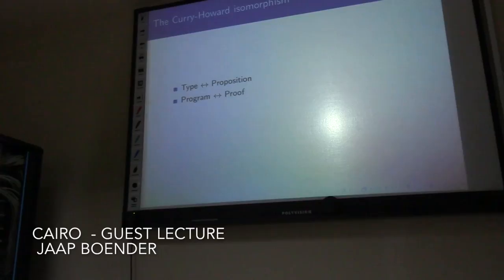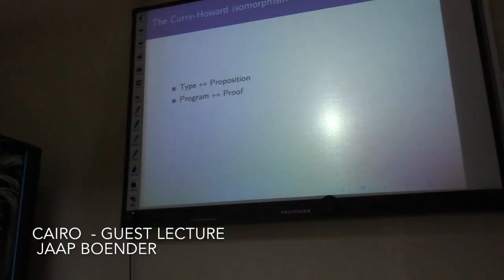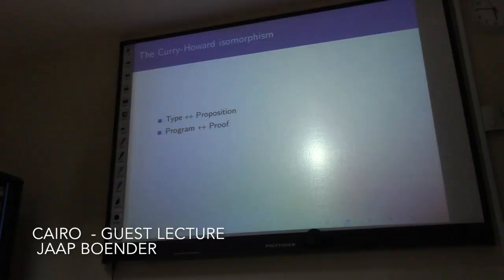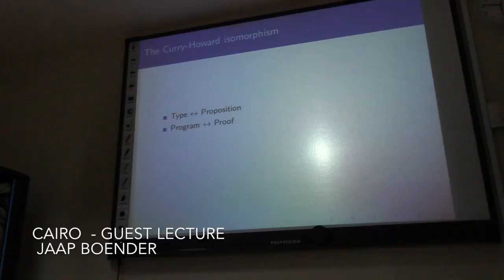Type inference is the other way around. You get a given type and you try to figure out whether a program fits that. So that's programming. Now, this is what's called the Curry-Howard isomorphism. What it basically says is that proving mathematical propositions is exactly the same thing as programming. A type is equivalent to a mathematical proposition. A program is equivalent to a proof. So if you want to prove a certain mathematical proposition, you find its equivalent type, and then you try to find a program that actually has that type.